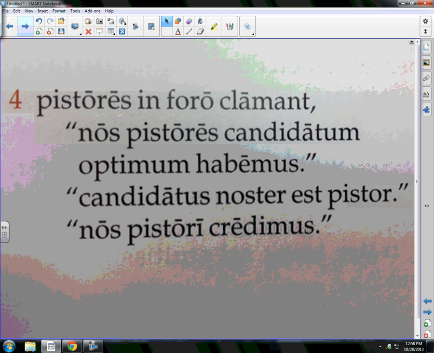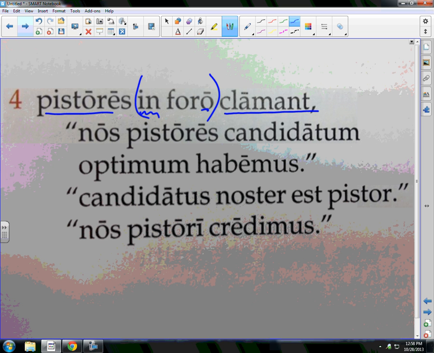This one right here, again, we have a verb that says something, shouting. So we're looking for a possibility of a dative. There's an O ending, but it has a preposition with it. So we have a prepositional phrase. Pistoris, again, we're going to have the baker shouting. So they're not shouting to anyone here. At least it doesn't tell us who they're shouting to. Do I have any dative possibilities in this one? Nope. Do I have any dative possibilities in the next one? Nope. But guess what? Here's that credit word. It takes the dative. There's that dative ending that we're looking for. So we trust the baker.